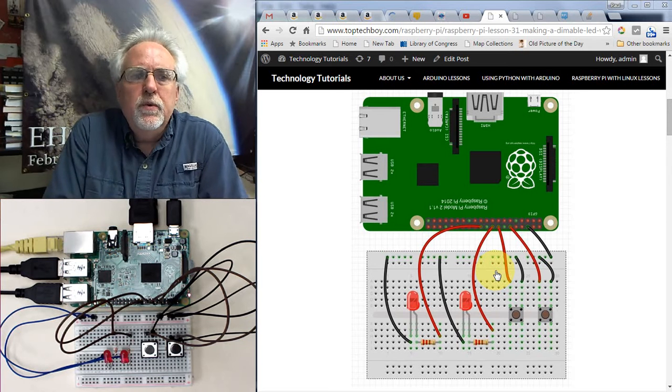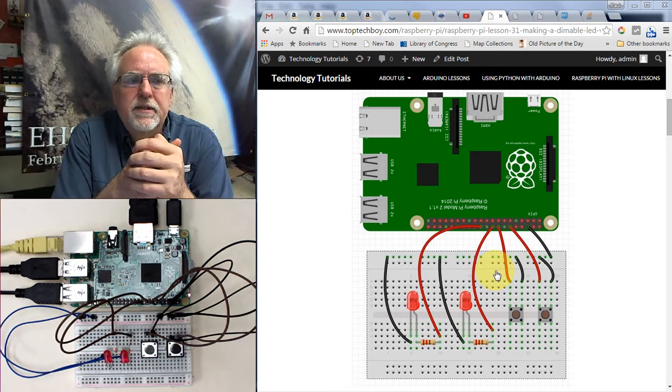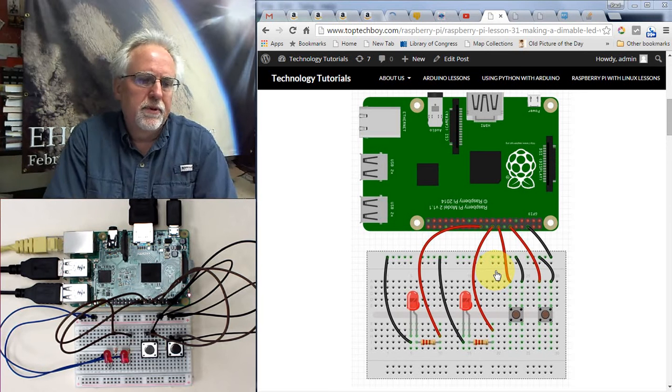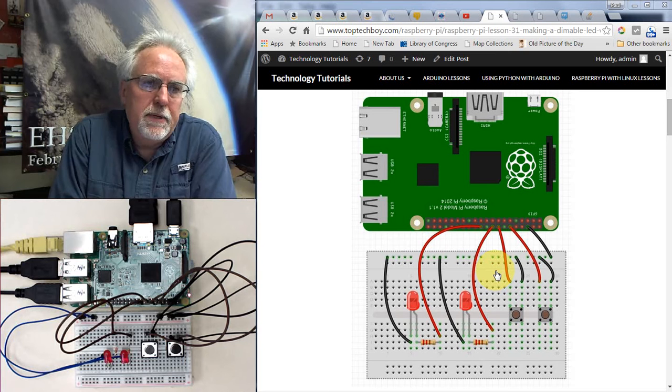What we're going to do in this lesson is create a dimmable LED. The reason I like this project is it requires you to utilize the skills that you learned in many of the earlier lessons. Remember, in the last few lessons, we've been learning how to interact with and control our GPIO pins.